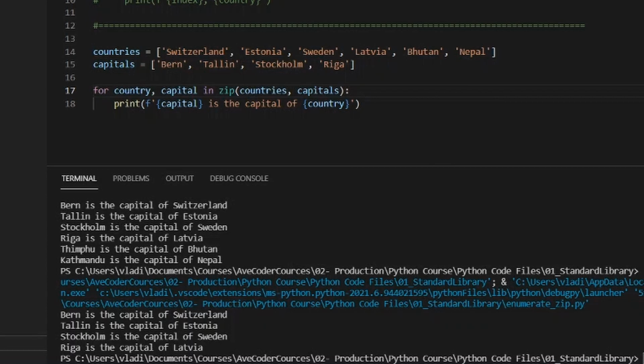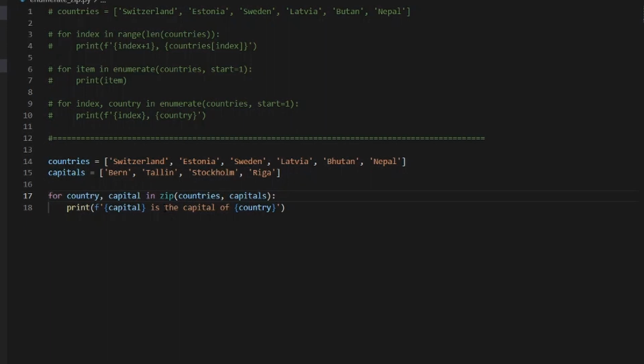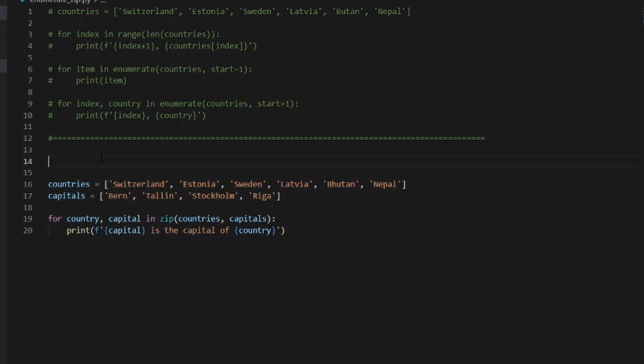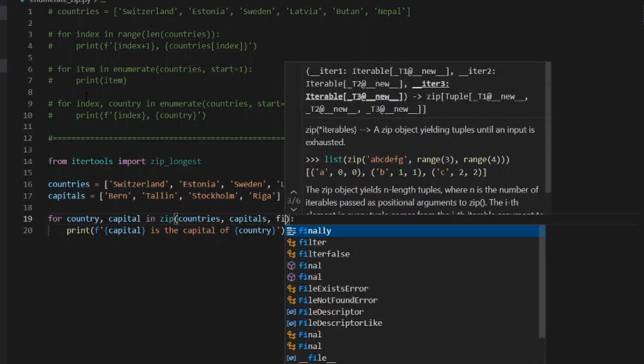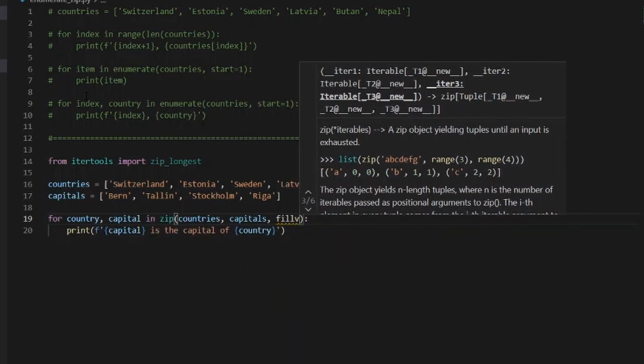In order to change the default behavior, in this case, we would want to import something from the itertools library. In particular, we want to import the zip longest function. I'm fully aware that preferably you need to make imports at the top of the file, but since this lesson has got a nice separated section of its own, I'm going to import it at the top of this section. Itertools is a powerful library that has a lot of cool stuff in it, but we're not going to go through all of it. Otherwise, it would be a course just on itertools.